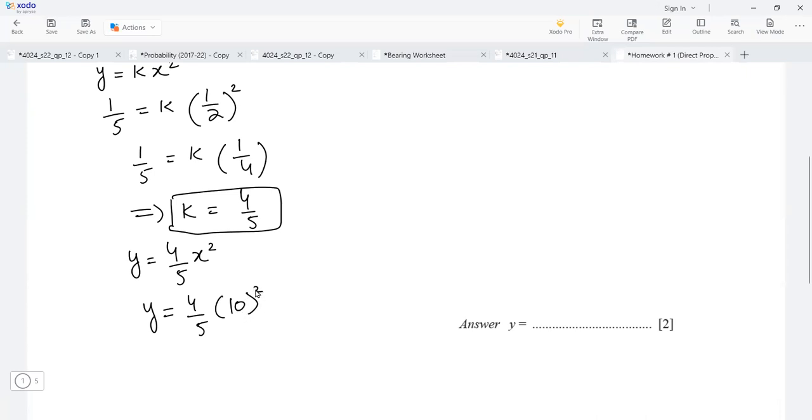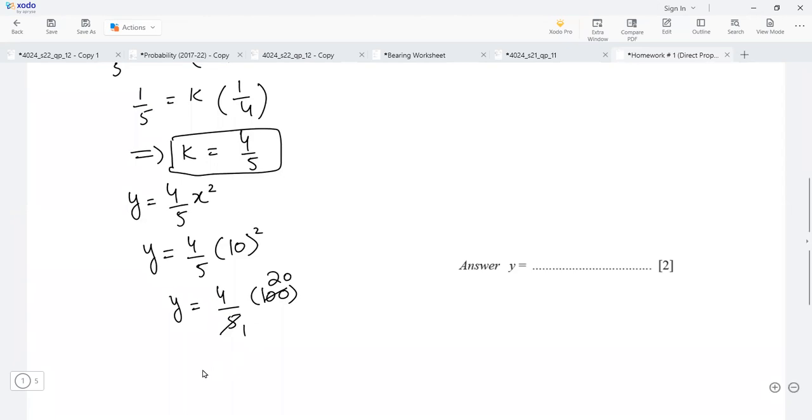First of all, do the square first. You don't have to cancel like 5 1 times, 5 2 times 10. That will be wrong, because the square must be done first and then we can simplify further. 4 over 5 times 100. Now we can cancel the numbers: 5 1 times and 5 2 times, and 0. So 2 times 4 is 8, and 0 will be written as it is. So y equals 80. This is the first method, in which we find y.